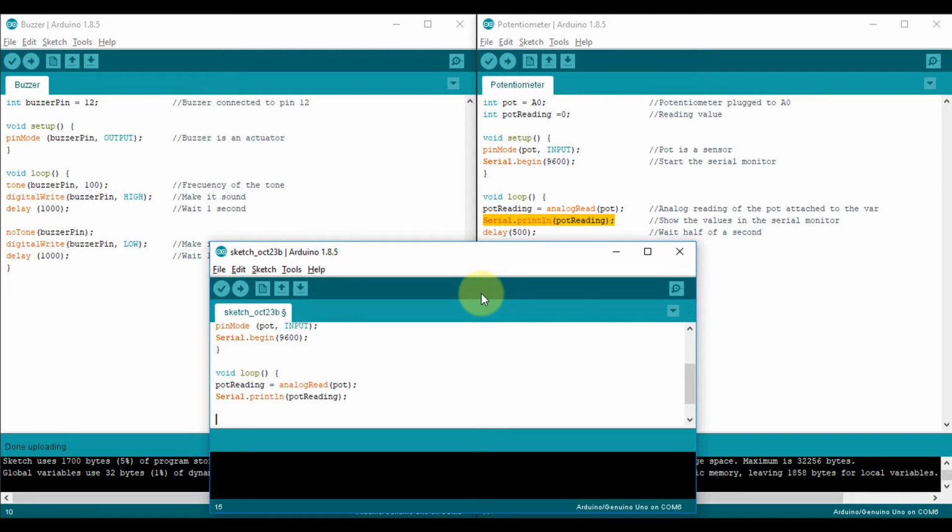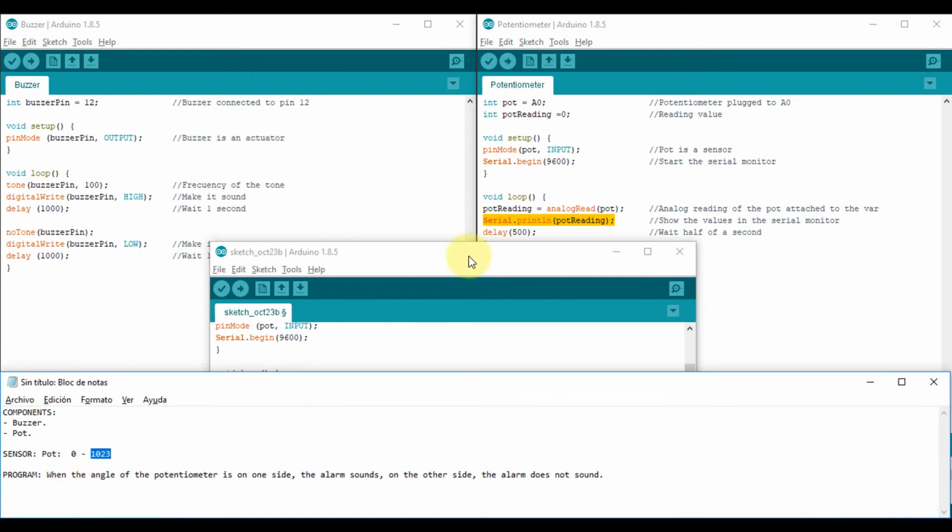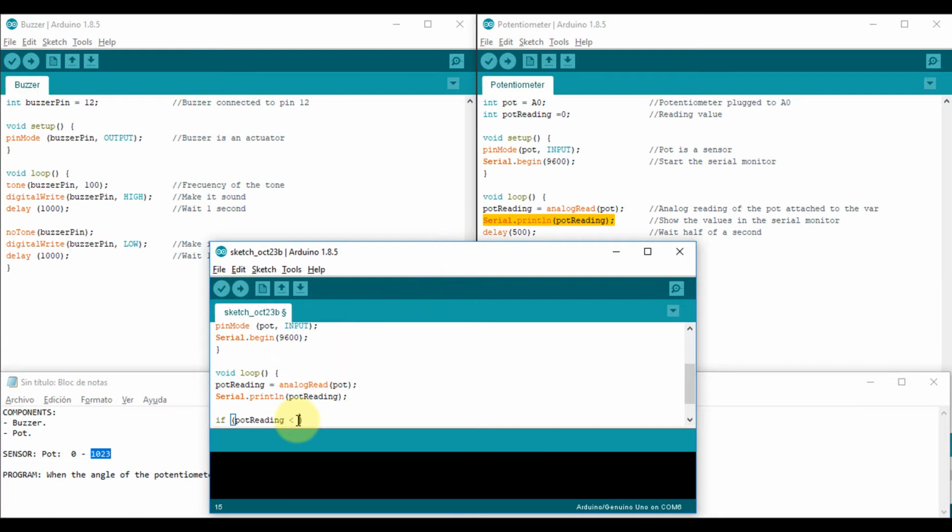So the first condition is going to be listed like this. I'm going to say if, in parentheses, I have to write the condition. What would be the difference of the condition? I'm going to say if pod reading is less than, I don't know, 1023, I'm going to say 510. So if my pod reading is less than 511, so that means 510 or below, then I have to use these braces. And how does it work? If this condition is true, then whatever I write here is going to happen.